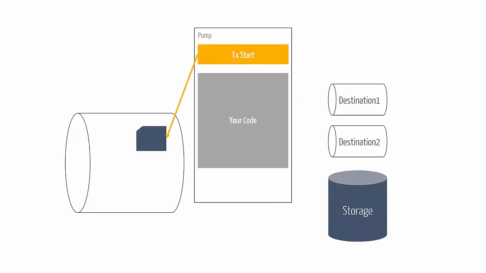So when a transaction starts, we execute the code. Instead of going directly to the destination with messaging, we essentially send those messages back to the input queue, correlated or attached to the current message that we are handling. So we're sending that message, setting a send via header to destination 1 and destination 2. And then we do our storage update. Obviously, that is not enlisted in that transaction.